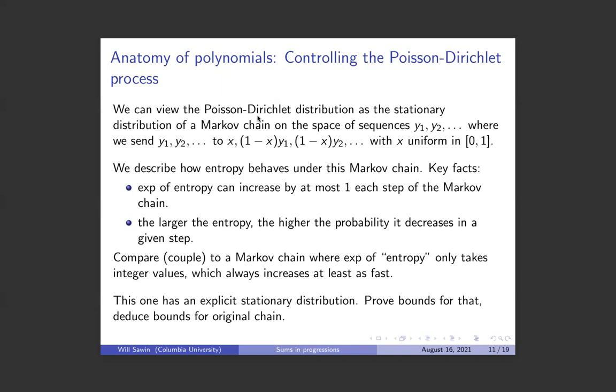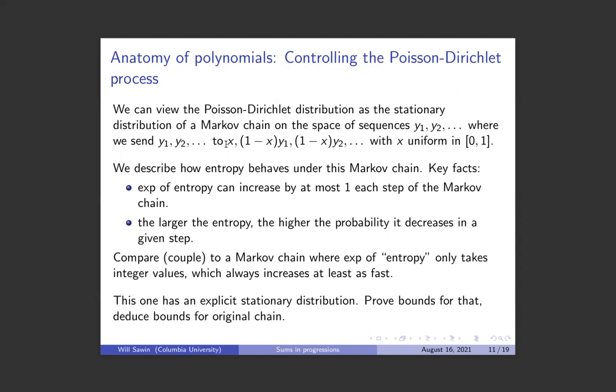So the most important fact is that the exponential of the entropy increases by at most 1 when I do this step. If you think about the exponential of entropy as like the number of possibilities, given that we're only really adding one possibility here, a new possibility at the beginning with probability x, this should maybe be intuitive. But it usually doesn't increase by at most 1. If the starting entropy is large, it's likely to decrease. And the higher the entropy, the more likely it is to decrease.